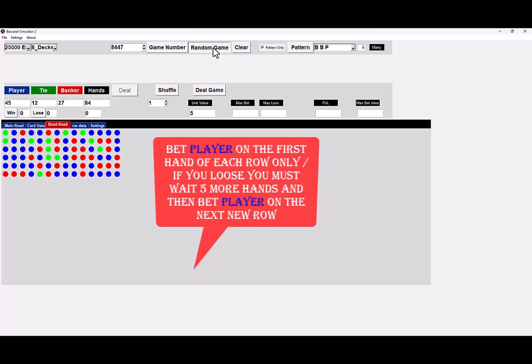Let's keep going. 61, 62, 63, 64, 65, 66, 67, 68, 69, number 70. Let's continue. 71, 72, 73, 74, 75, 76, 77, 78, 79. That's 80 in a row.